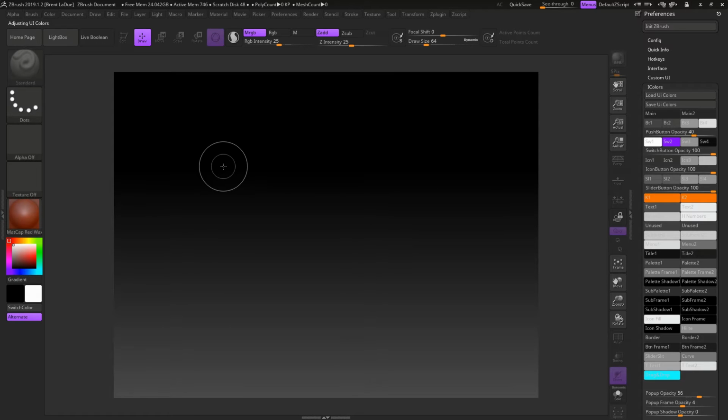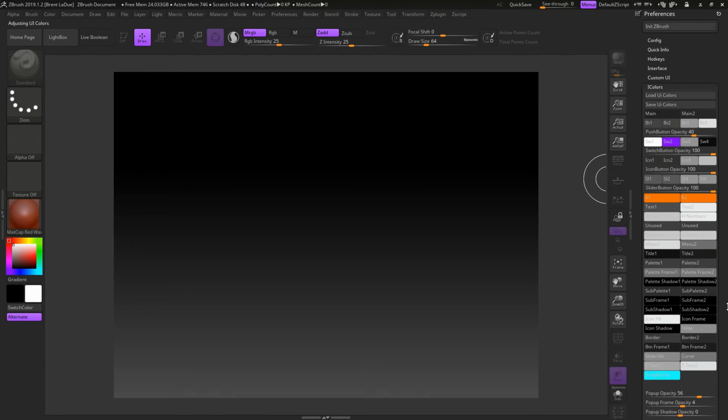A couple of the ones we want to pay attention to and how to edit them. So the big ones, I think, are main two, these here, the switch button ones, the push button ones. And you'll see what they do just by clicking and dragging. Notice what's changing on the screen. And to undo this, I'm just going to go back to the button itself and then let go so we don't make any changes there. But this allows us to preview where the colors are being changed. So that's really helpful because maybe we don't want to accidentally change some of those. So the main, the BT, the switch ones, and then I believe border one and two here, I think also make a pretty big difference. So those are the ones that we're going to focus on.